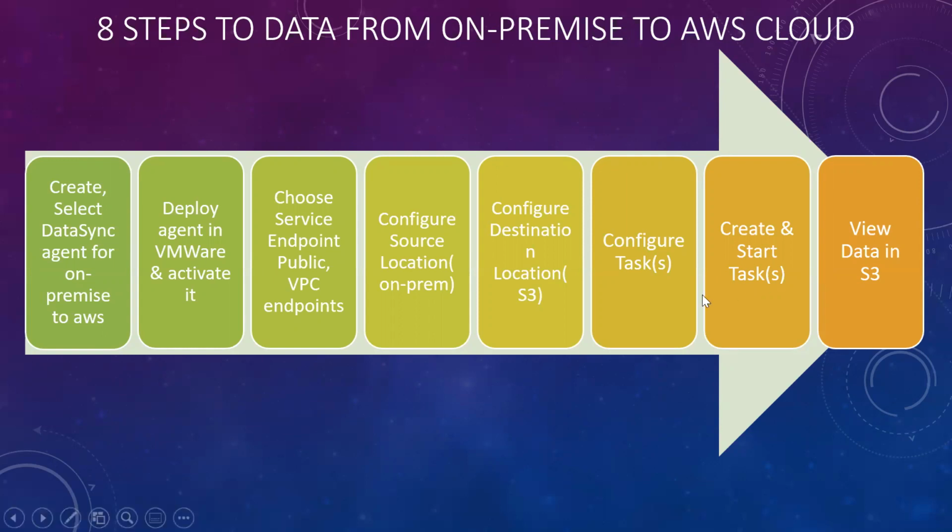So we start by creating a task by specifying the location of your data, source and destination, and any options you want to use to configure the transfer, such as the desired task schedule, start the task, and then monitor the data movement in the console. AWS DataSync copies data when you initiate a task via the management console or the CLI.